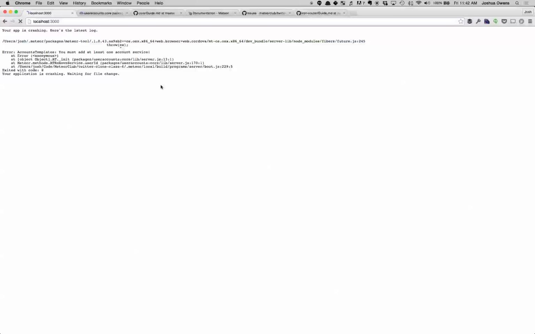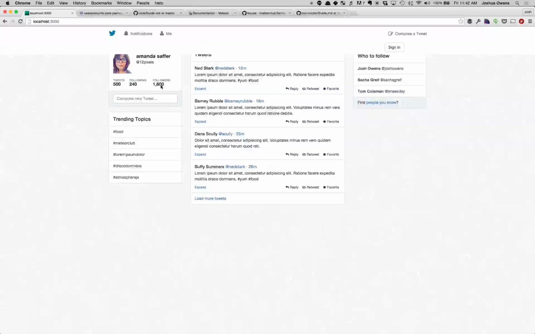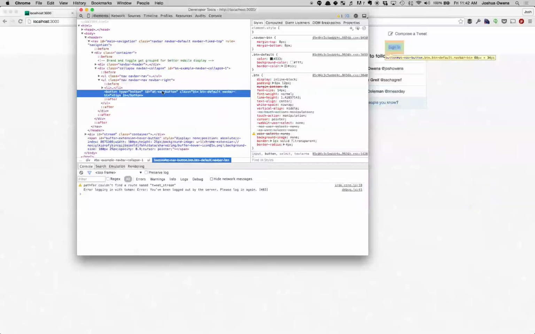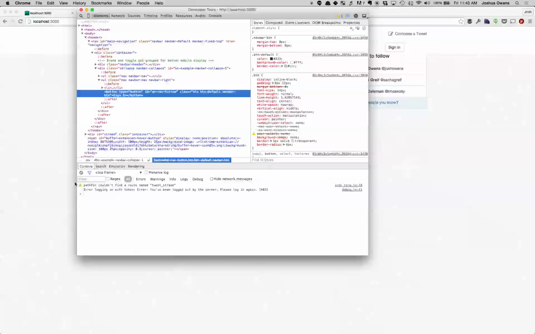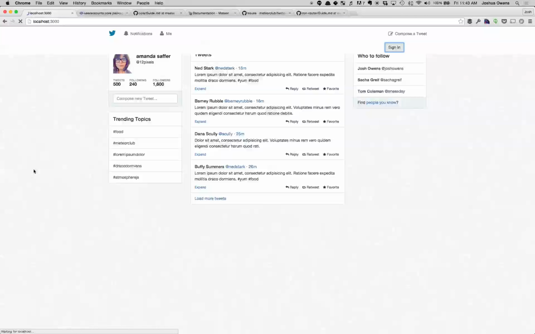All right, refresh again. Here we go. We're getting a sign in button, but I don't think that's quite how we want it to look. We gotta wrap it in the li tag. There we go.